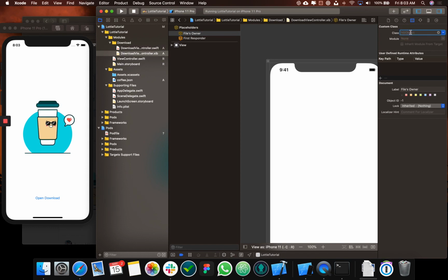So you come here, you can actually put the name of the class. If you start typing Download, you're going to see that it's going to autocomplete because we already have the file created over there. So we just hit enter, and then we hold Control, and we drag and drop from File's Owner to view, and then here we just select view.